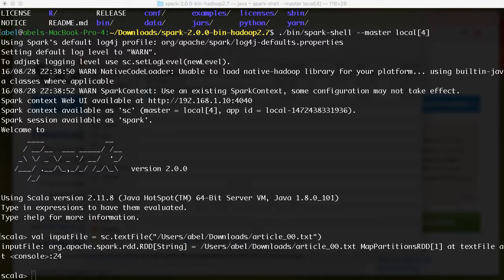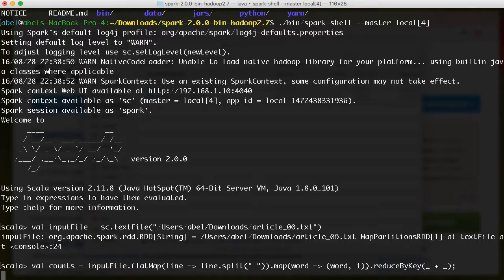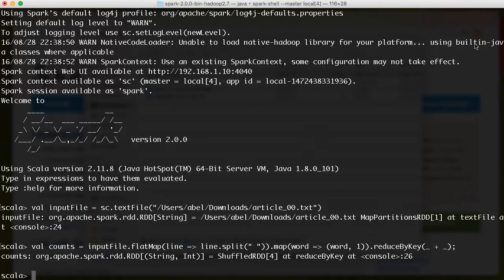Now the next thing we're going to do is create another variable. This one's going to be called counts, and this is the specification for how to split the data within the file using spaces and increasing counters on each word using the following command. As you can see there, there is a map that is being done and a reduce that is being done as well. All of this at the end will generate a count for the words that we have within that file. Let's go ahead and hit return. We should get a command prompt coming back.